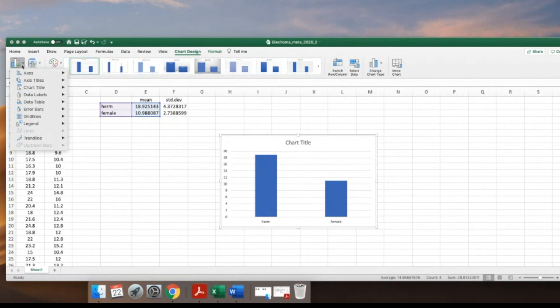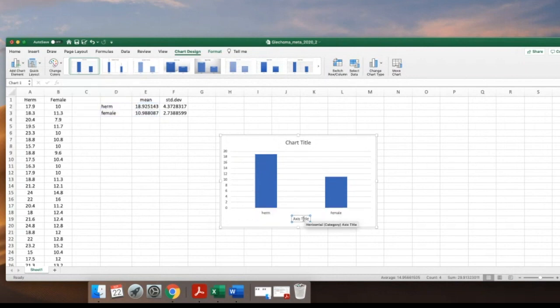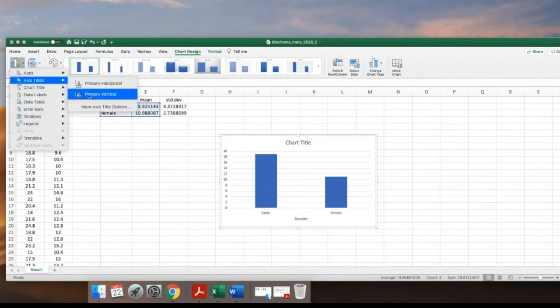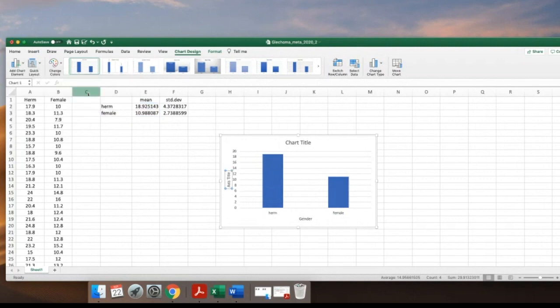So you want to invest some time doing what I'm doing here, and that's going to be adding some axes titles. So that was on the left-hand side. It's this add-in little drop down, and right now we don't have our titles for our axes. So horizontal, you can put gender or sex or whatever, and you can change the size of all of these, and we'll add another axis. So that would be our primary axes, and this is length. Whoops, length in millimeters.